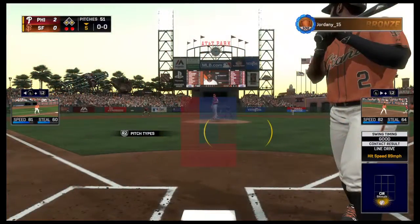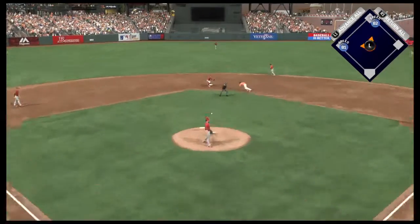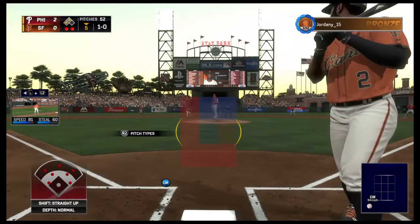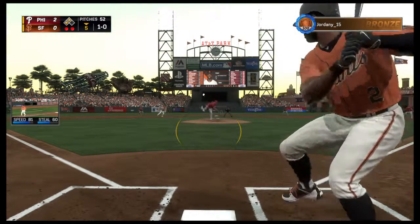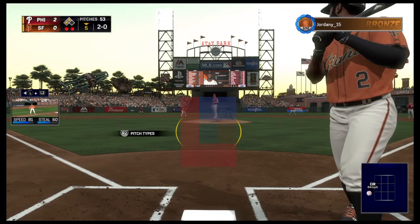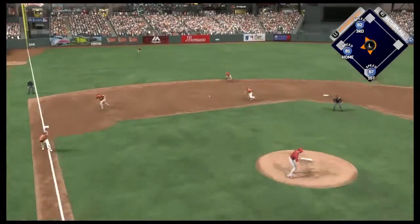Into the box now, Denard Span, looking for a third straight 2-out hit and a run in the inning. Pitch outside, the throw behind the runner to second. Second and third, 2 away. And Span will watch another one miss. It's 2-0 now. Hey, I appreciate the fact that he's making him throw a few pitches. Most of his teammates have been hacking at everything that comes their way.